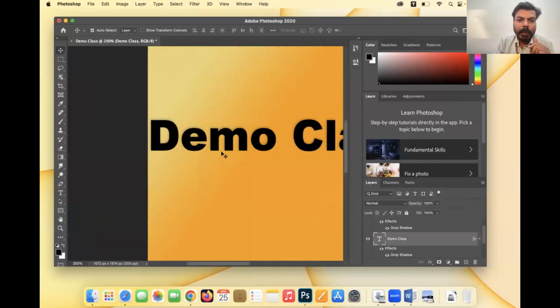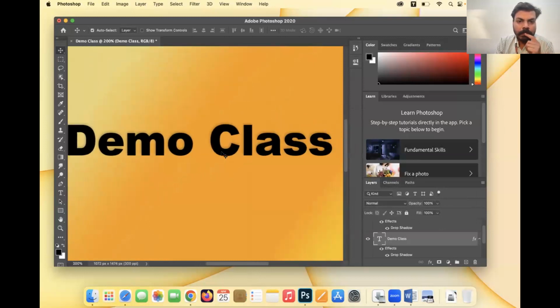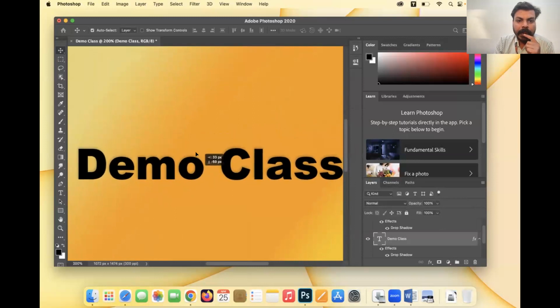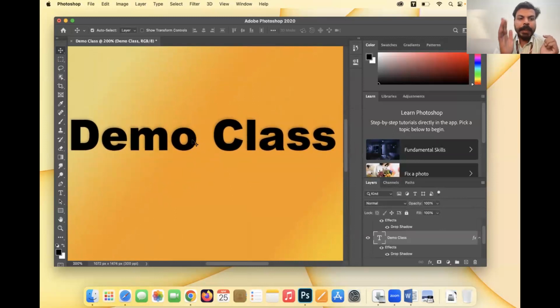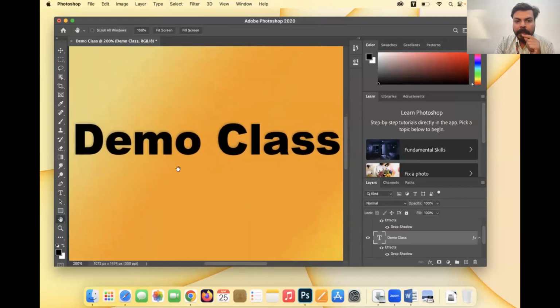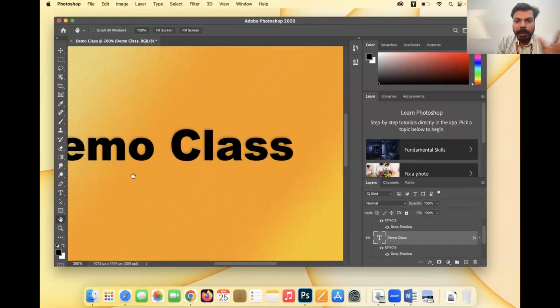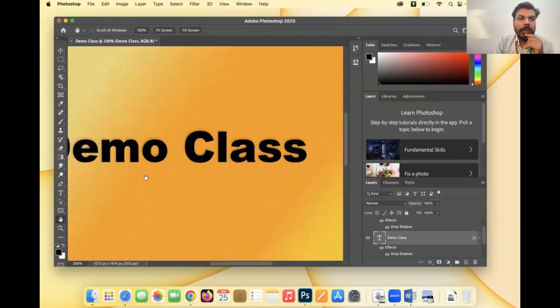Now here is the demo class. And you can pick, drop anything. I repeat, if I want to write a text, then T is the keyboard shortcut. P is the pen tool. You can see the pen tool is selected. If I say H, it is the hand tool, I can go anywhere on the canvas artboard. So crop is C, this is very easy. That's why the interface has given us easy to remember keyboard shortcuts, right? So that is very easy.